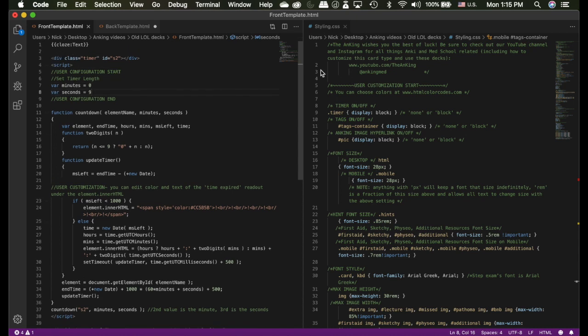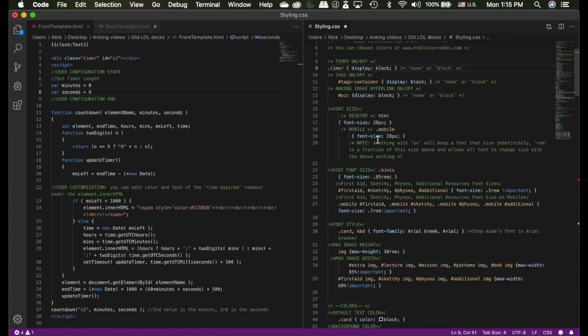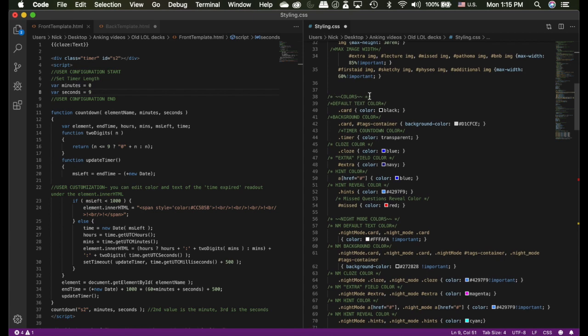Now note this div class timer I've got in the styling portion here with the display. So if you didn't want that timer, you could just change this here to none, and the timer would no longer show up. So that's why I have that. Now I also have it, if we scroll down a little bit, under the colors section, I have the timer countdown color. I have that set to transparent. And when it shows up, it actually shows up as this color.